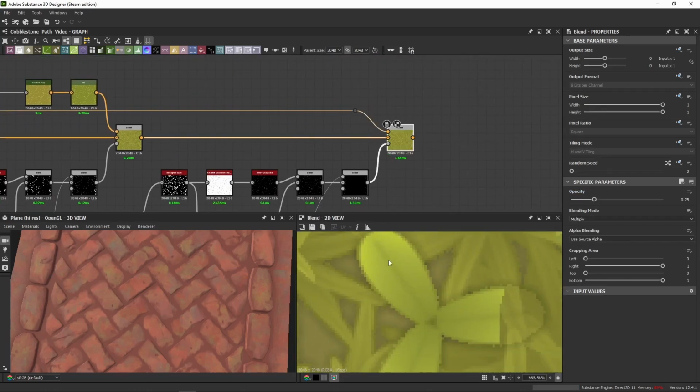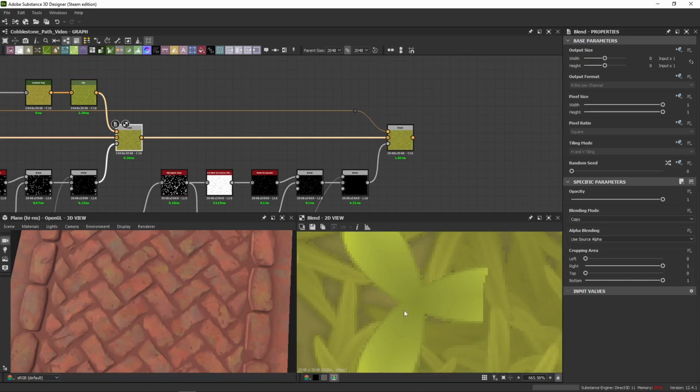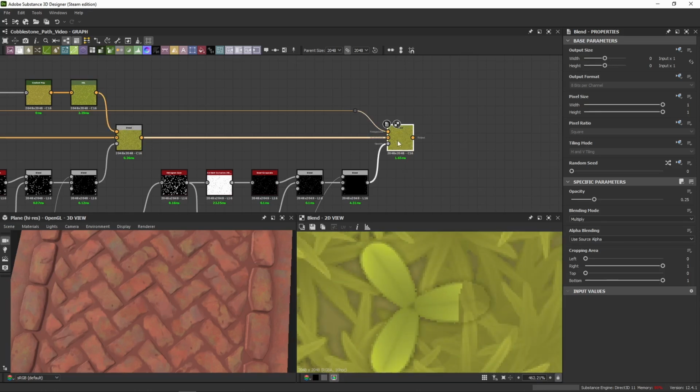Okay. So yeah, we went from this, where it's kind of flat on the clover, to now having some shadowing below it and going down the center here to kind of show that crease in the clover folding.